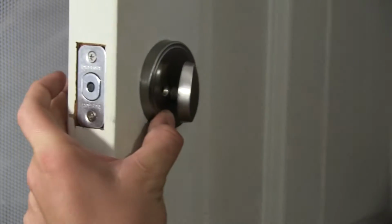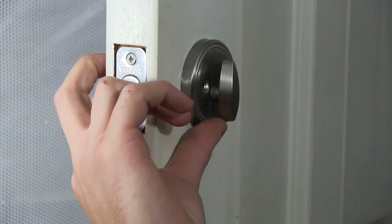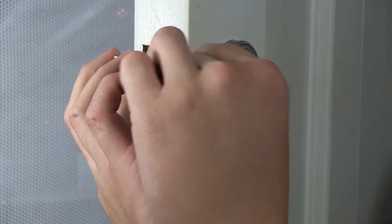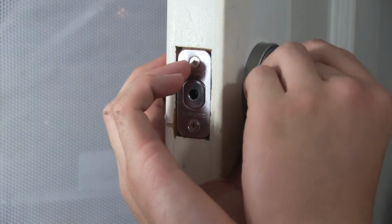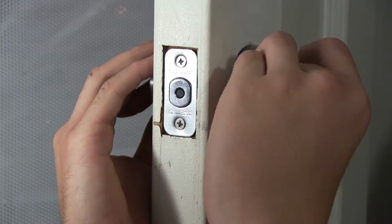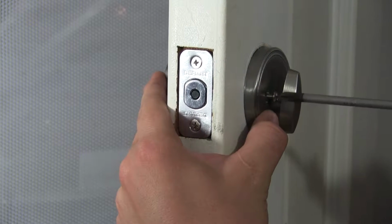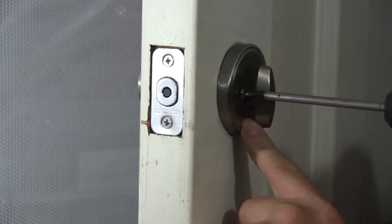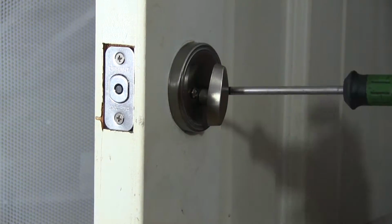And then with that on, you're going to grab the long screws in the screw packs, like something like these, go through the door and through both of them. And you're going to line up the holes so it goes from the back plate to the front lock assembly. A little bit of a screw. Before you tighten them all the way down on one side, make sure you get both of them in. It'll make your life a little easier.